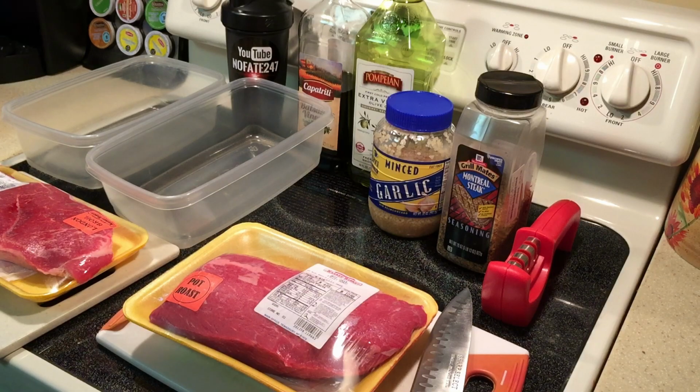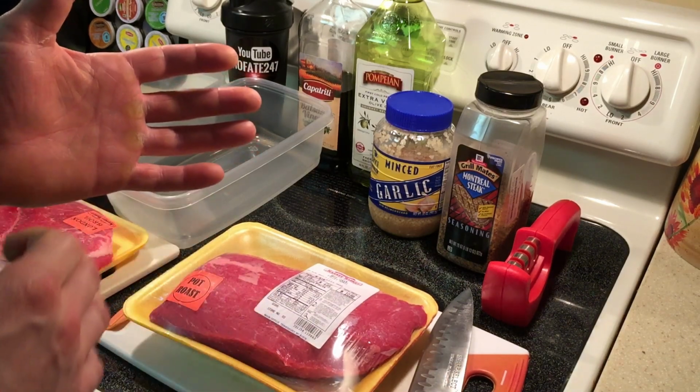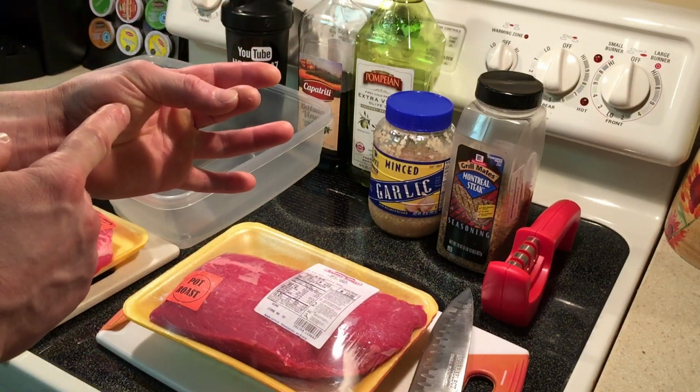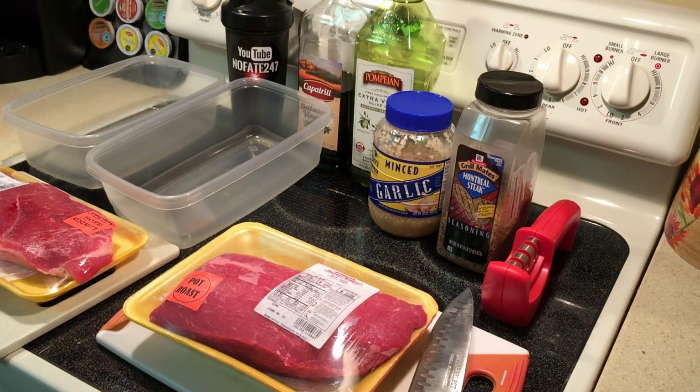So when you're out on the grill, you take your tongs, you touch the steak. If it feels like that, you know it's well done. Medium well, medium rare, okay? Keep in mind, when you take the steak off that grill, it is going to continue to cook. Because it has the heat internally in it, it's going to continue to get more well done. So if you take the steak off the grill at medium, by the time you serve it and eat it, it's going to be closer, not fully, but closer to medium well.